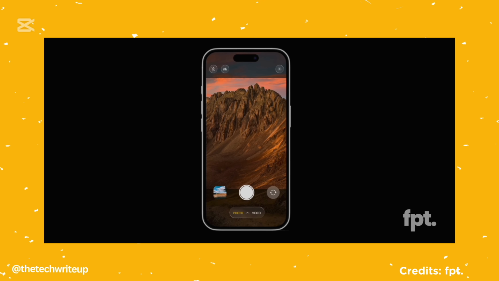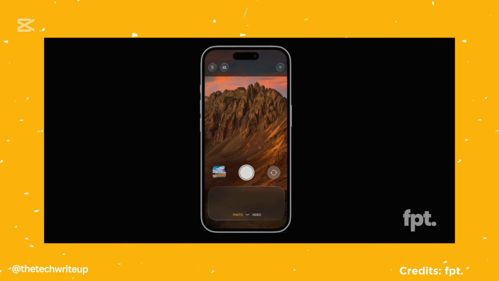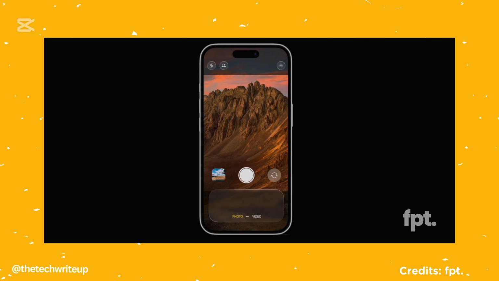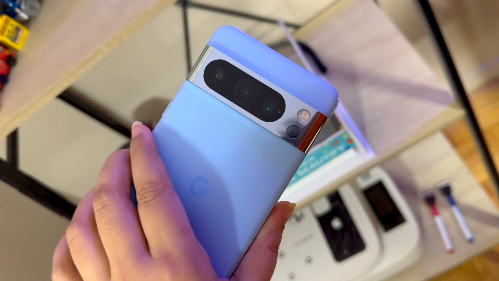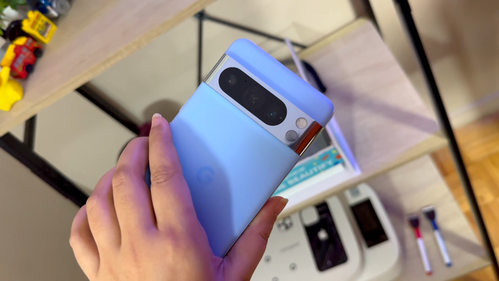Because I can see that this new camera UI design looks a bit more like what we have seen with the recent updates on Google devices, especially the camera UI redesign that we started to see with the Google Pixel 8 series. I think the idea is very similar, and that is why I just wanted to make this video and share my thoughts with you.